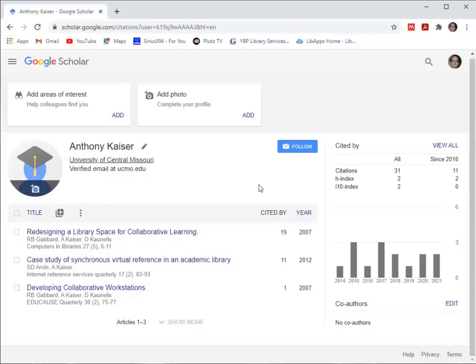But for me, this is interesting because it does show the amount of times the article that you've written has been cited, which these numbers aren't very high, as we'll see. They're okay for a librarian, but I did notice just in preparing this that this article has been cited a few times in the last year, even though it's almost 8 years old, because it's about synchronous virtual reference, and that's a big thing now with COVID. So I'm getting cited again.